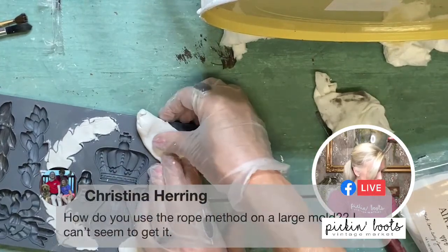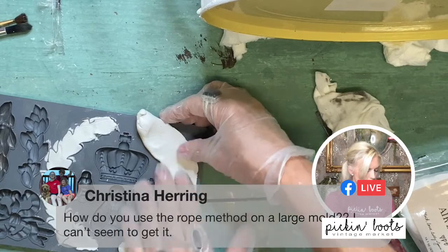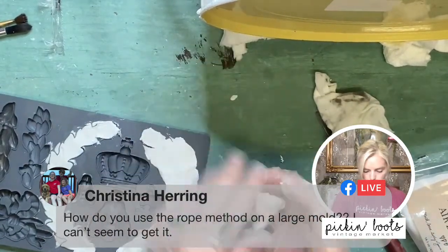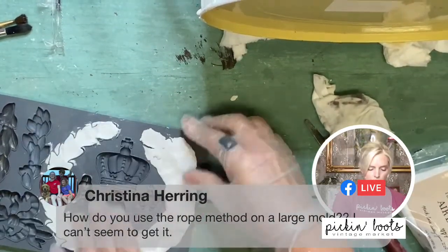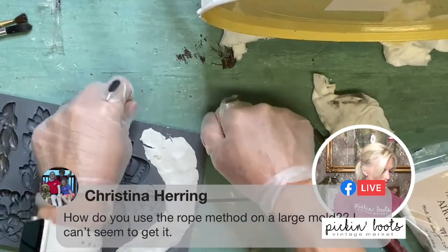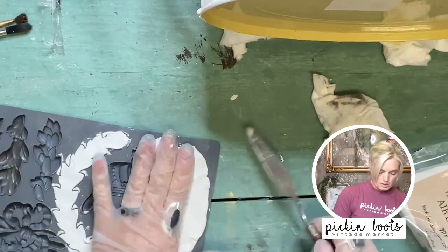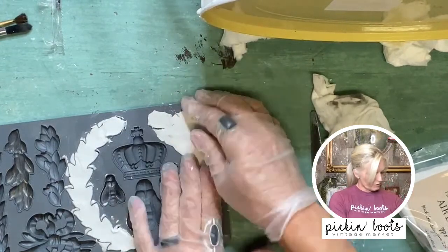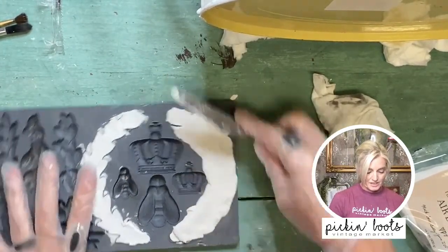Okay, how to use the rope method on a large mold? I can't seem to get it. Rope method. You know what? I don't know what you mean by that. You mean to take a rope and go like this, like with dental floss? I'm not sure. Is there any other IOD stockists that might be on that can answer that question? Christina, I don't know that, but you know what I'm going to do? I'm going to find out, because now I'm curious.